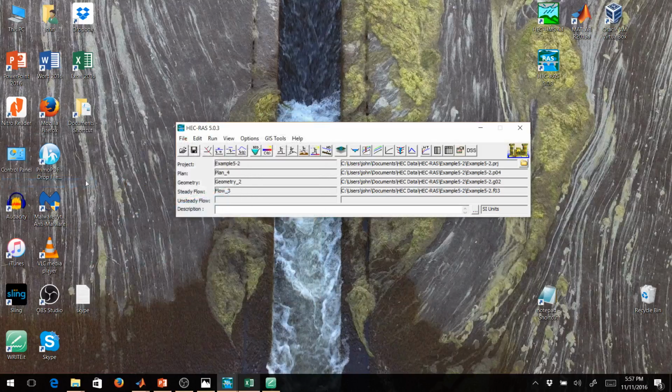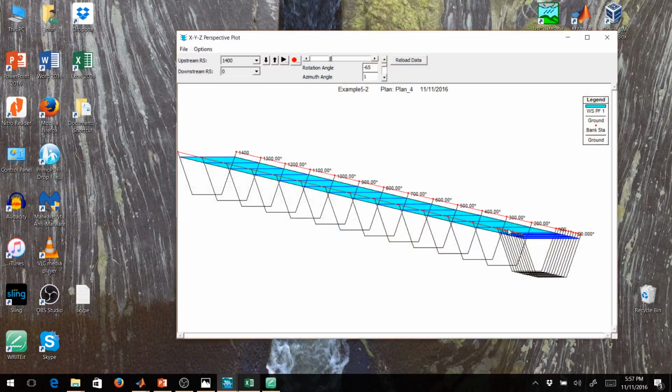So I'm going to exit this. We might just quickly look at the 3D plot, and you see it almost looks like a constant flow depth, which it is quite close to because 1.8 is very close to our normal depth of 1.75 meters. So really there's not much change in flow depth for this particular boundary condition.